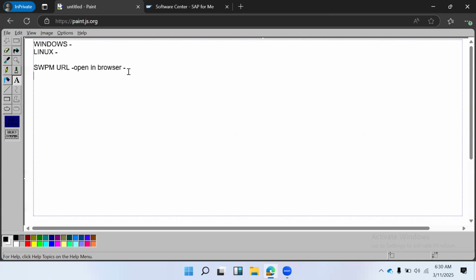From there onwards, our basis activities will start, like downloading the softwares. You open the browser and download the list of softwares. Then we can run the SWPM to start the installation here, right?